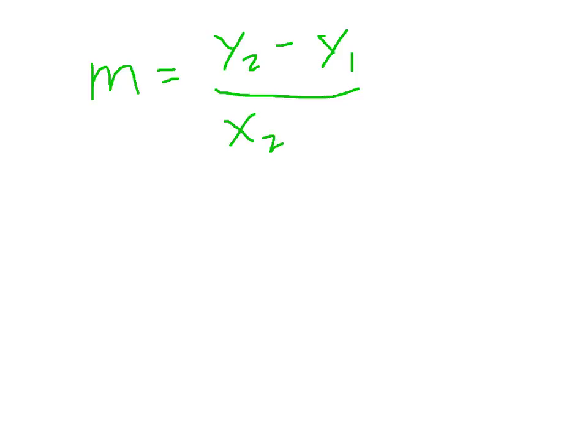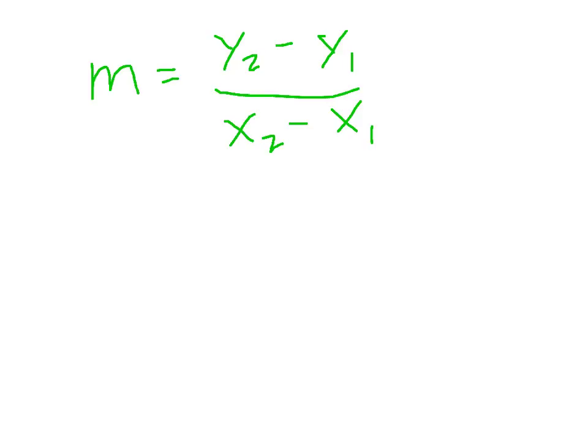Hey everybody, in this short little video I am going to be teaching you how to find the slope given 2 points. We have a formula that makes this task very simple. The formula is slope, which if you remember is little m, equals y2 minus y1 over x2 minus x1. It looks like kind of a mess, but once you see this in action, it's really not too bad. So here's how it works.